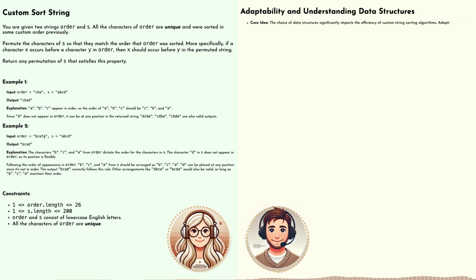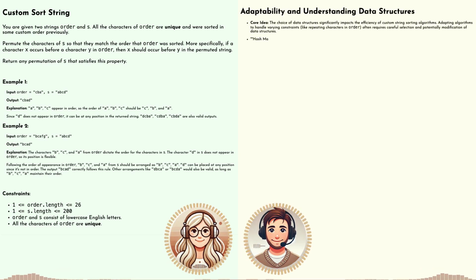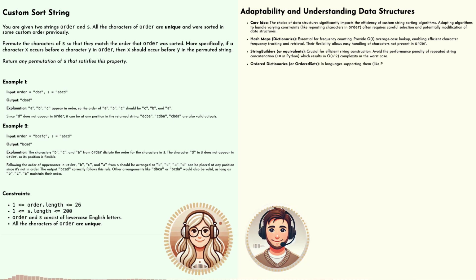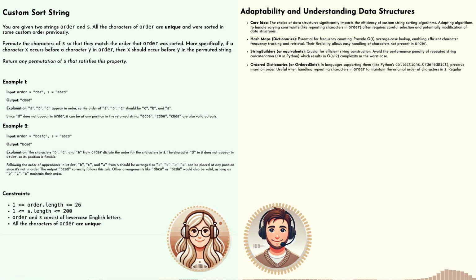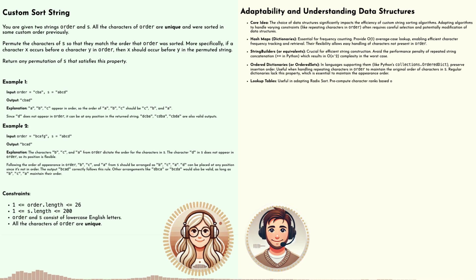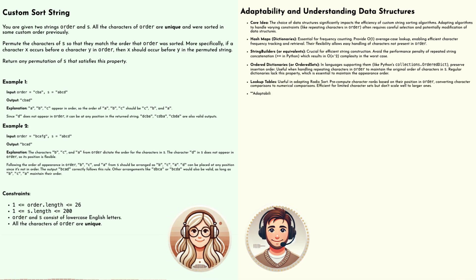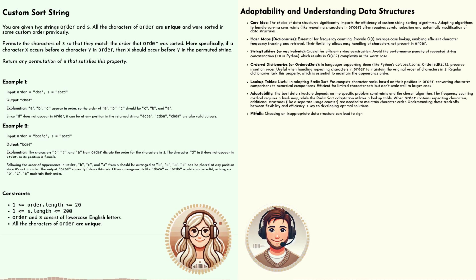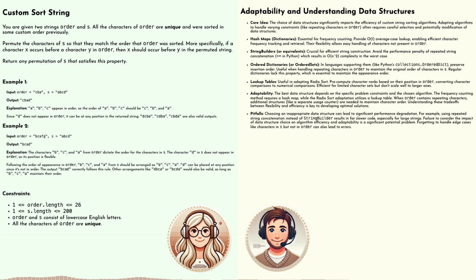So we've seen how to adapt all three approaches to handle those repeating characters. It's fascinating how a small change can lead to some interesting modifications. It really shows the importance of understanding the inner workings of data structures and language features. Adaptability is key. It's not about finding the perfect solution. It's about understanding those nuances and picking the best one.